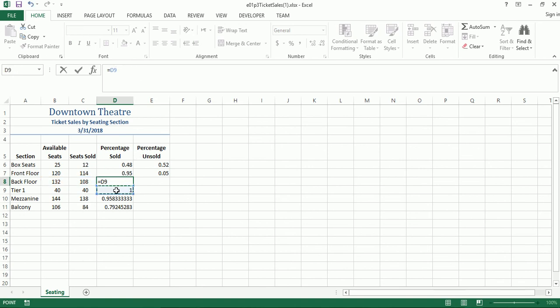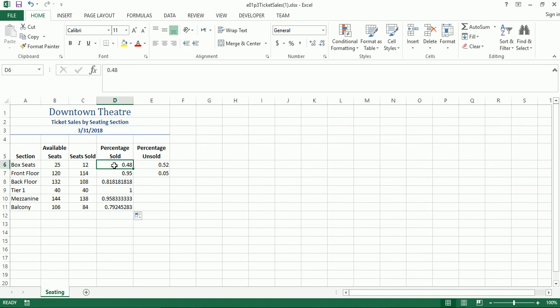But then when it copied it to the next row, it automatically changed it to C9 divided by B9. And then again at row 10, C10 divided by B10. And then at row 11, C11 divided by B11. So it automatically incremented the number, so I got the right formula. I didn't have to retype that formula over and over and over again.